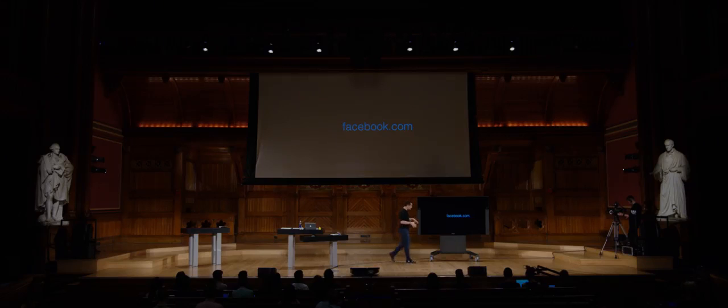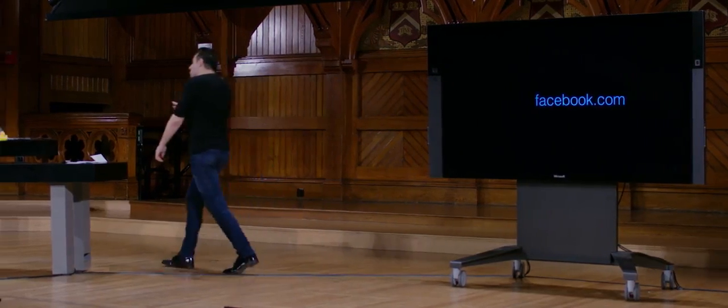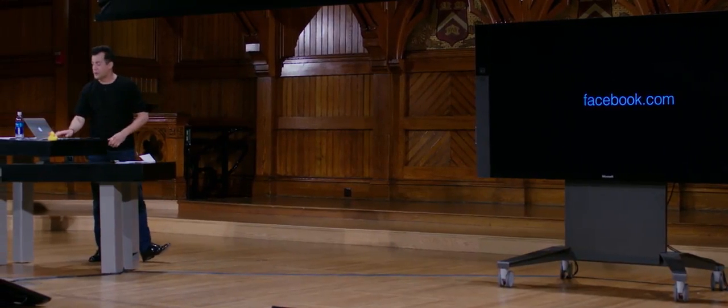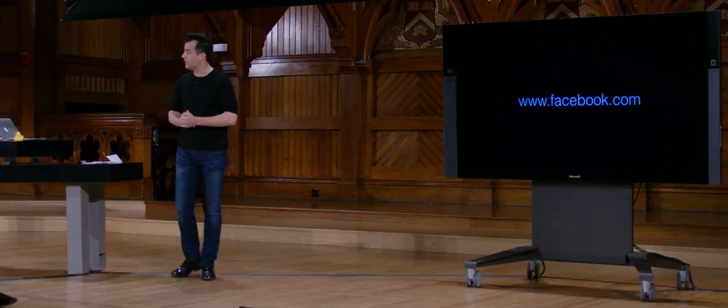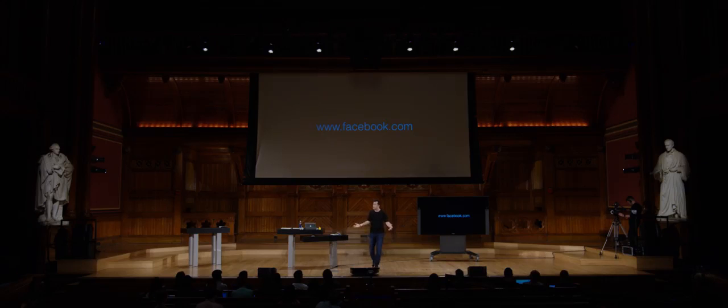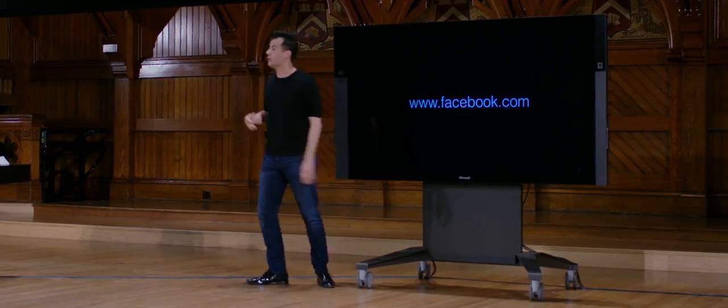So let's consider how all this data even gets to us. So odds are, these days, if you want to visit Facebook.com on your laptop or desktop or phone without using the app, you probably just type in Facebook.com and hit enter. If you're a little older school, or literally older, you might actually type out the entirety of www.facebook.com. Both work, and there are technical reasons for that related to the topic we'll talk about today. But both of these work just because Facebook has configured their website to work in either of those addresses.